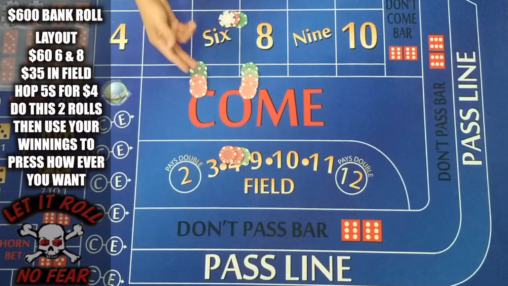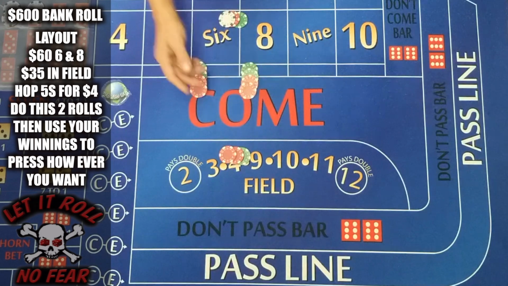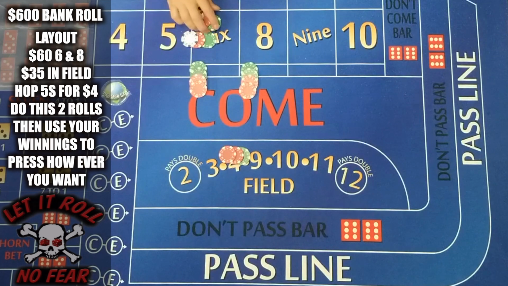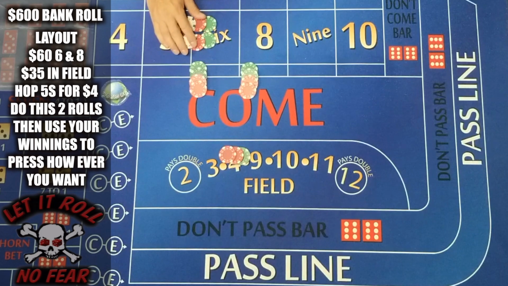Okay, after roll number 2, let's say that you throw a 10. Same thing, you're going to keep this $31, because you lose your $4 hopping. So you're going to profit $31. Okay, and now at this point, I regress. And like I said, I like to try and collect for 2 rolls, no matter what, at least 2, okay?